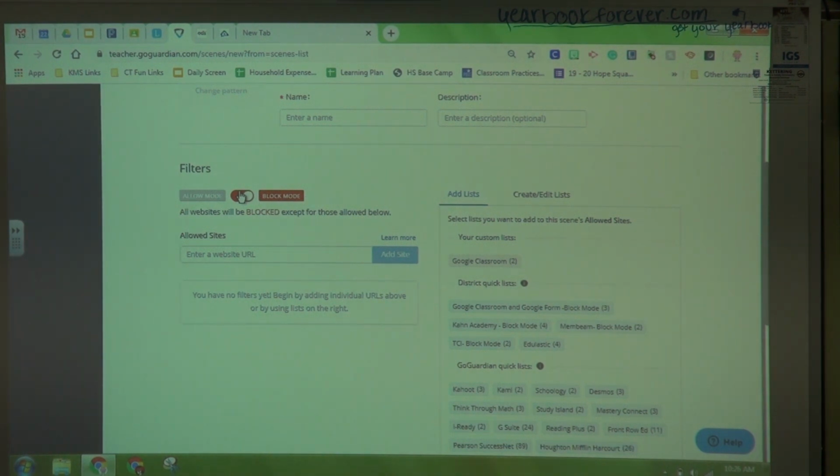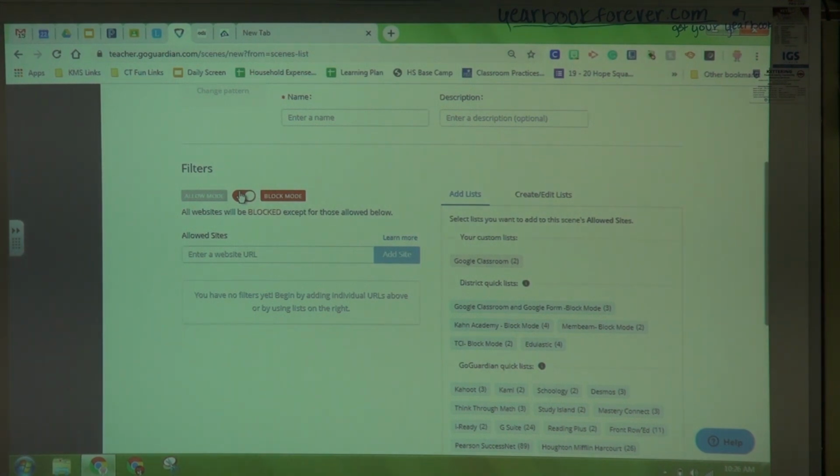Question? What's the definition of site? Is it a domain or is it a full URL? URL. Can you give patterns? Can you use wildcard patterns? Well, if you want it to allow everything on Google Classroom, all of my Google classes have a specific URL, so I can just allow the domain Google Classroom. But if I only want to allow a specific thing on YouTube, for instance, a specific YouTube video, I can allow just that specific video. Or I can allow all of YouTube with just the domain.